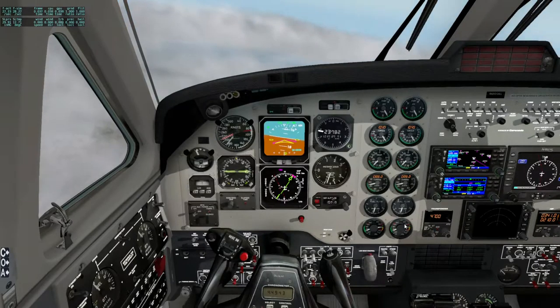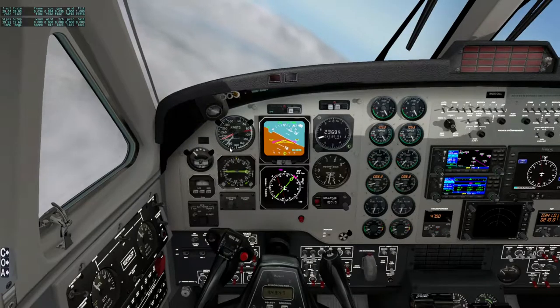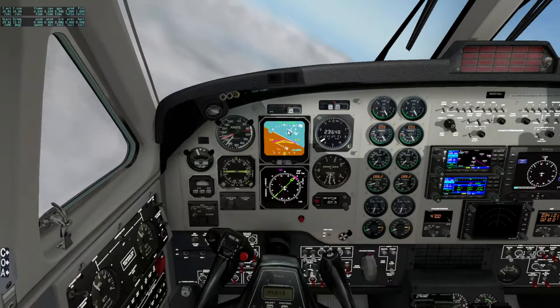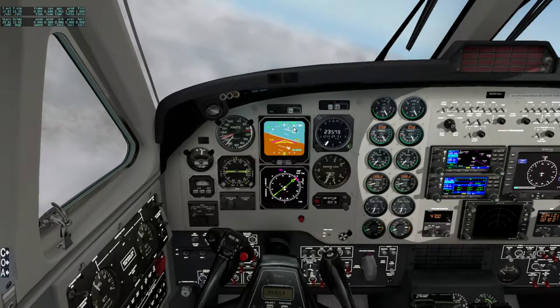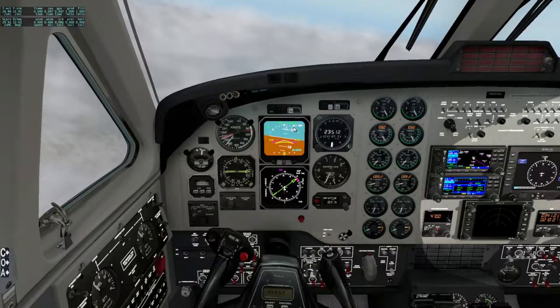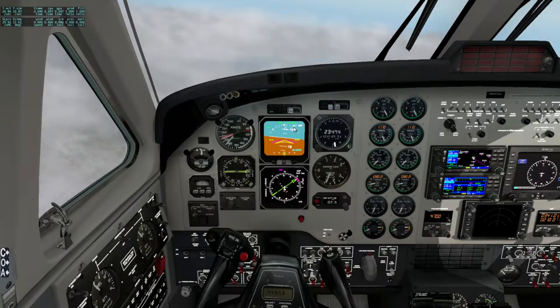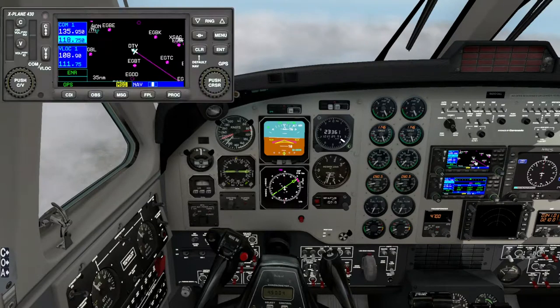So, there we are, we put 1000 on the torque, and then we're going to go to a descent here. You can actually just press descend and it will put you down, and then I'll do an altitude select, because, as I said before, that's the only way I've found of levelling off at the right altitude. We've just done a slight left turn onto our next leg.